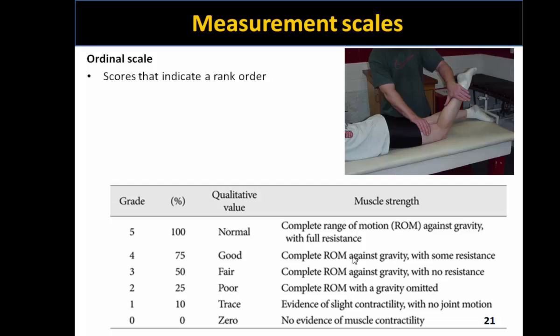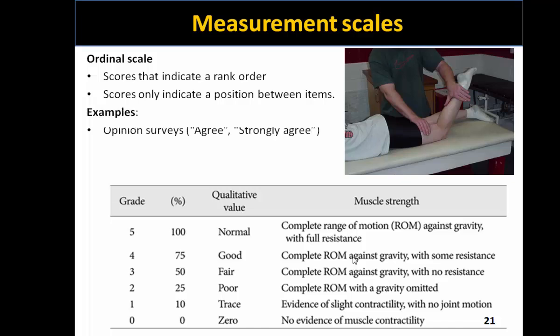what we're doing now is we're starting to place responses to a questionnaire or a measurement in different categories that have a ranking to those categories for some purpose. And the scores only indicate a position, not a magnitude between the different categories. So what we're going to say here is that category 1 is different from category 2, which is different from category 3, but there's a definite order in those categories. And we'll take a look at an example here in a moment.